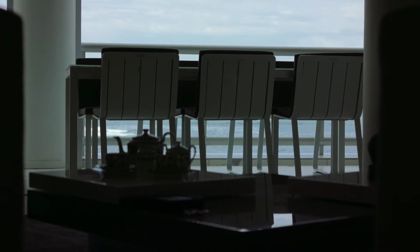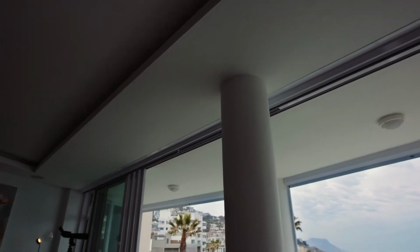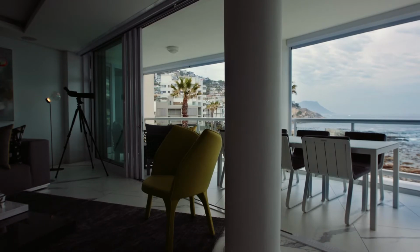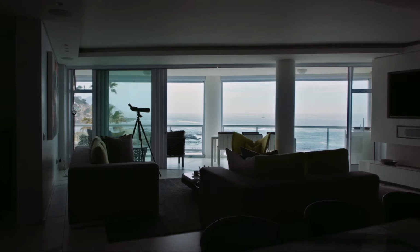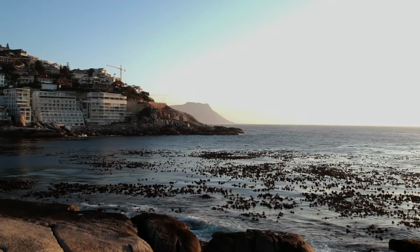When we bought it, it was a 3-bedroom, 2.5 bathroom, and we renovated to make it far more open. The brief we gave to the designer was to make it as light and airy as possible and to keep it as minimal as possible. We wanted to walk in and say, wow, look at that view. The ocean was a very important element in the design, and the finishes we chose were very much neutral, not to compete with the ocean, but to be a background for it.